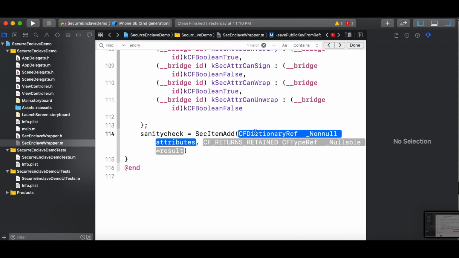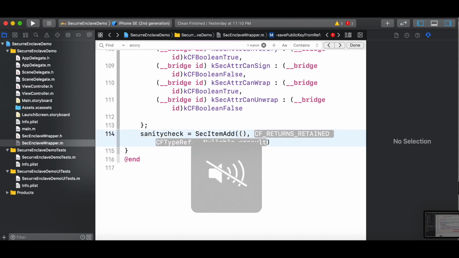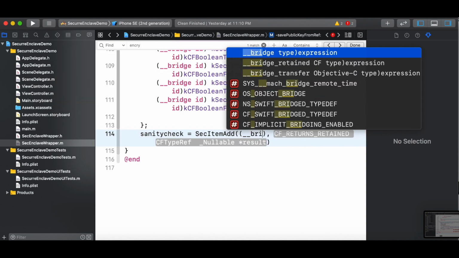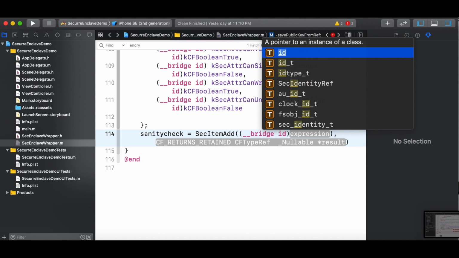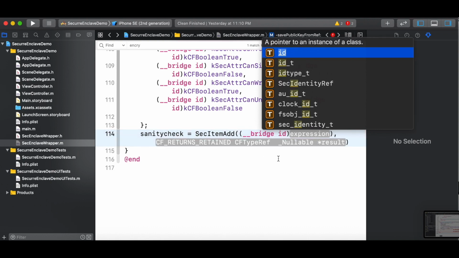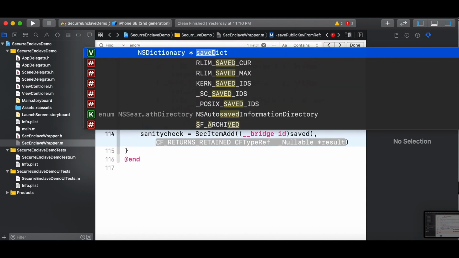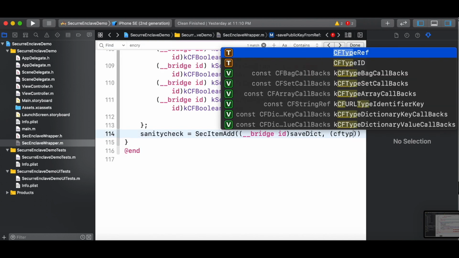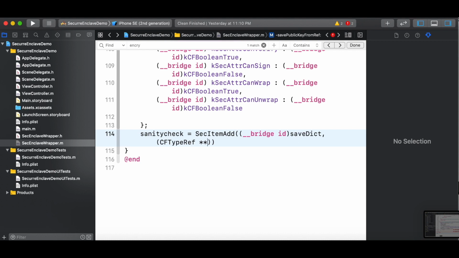So SecItemAdd, bridge id, or bridge CFDictionaryRef, or we can use id also, the save dict, and then a CFTypeRef pointer, the pointer of the reference of the public key reference. So we are saving the public key reference like this in the keychain.